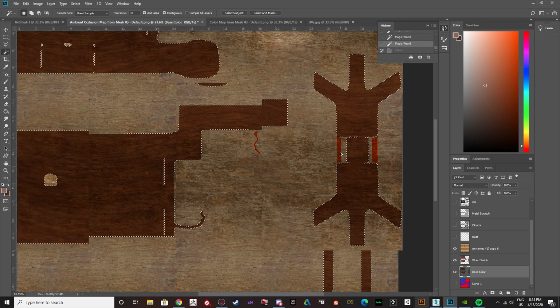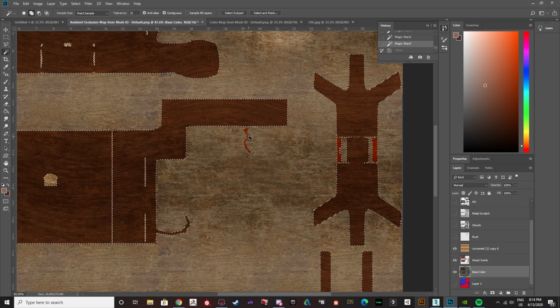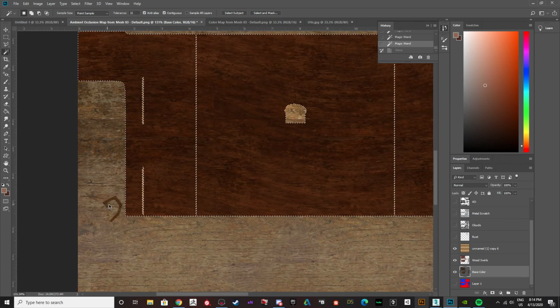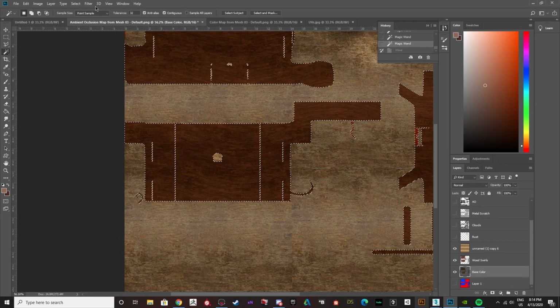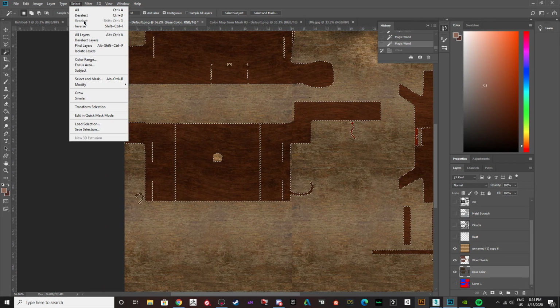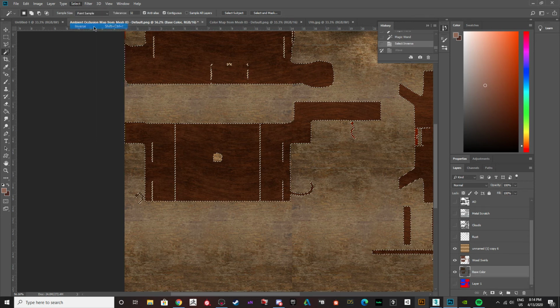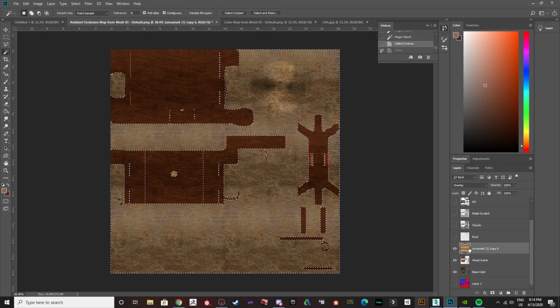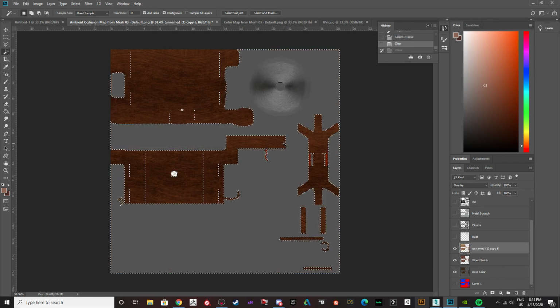Like so. Is that wood part right there too? I think so. Right here. And then I'm going to inverse my selection, because I don't want to delete what's inside and keep all the wood on the outside. I want to do the reverse. So I go to select inverse, and then I'm going to click on this layer, which is where all my wood texture is. I'm going to hit delete.